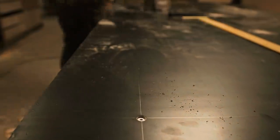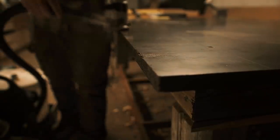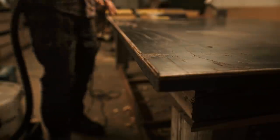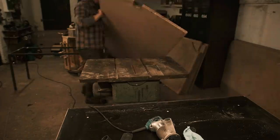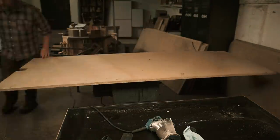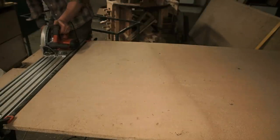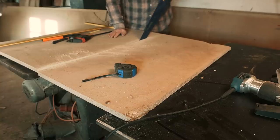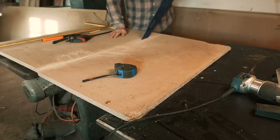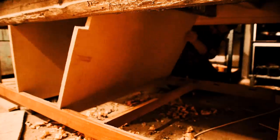Instead of just having one big shelf under the table, I'm planning on filling it up with some drawers. So the first step is mounting some sides so I have something to mount drawers on. I have these old chipboards I got for free from a demolition in my dad's barn. Using a circular saw on old dusty chipboards indoors creates a lot of dust, so I switched to a handsaw for a few cuts. Before long, I had four vertical sides mounted under the table.